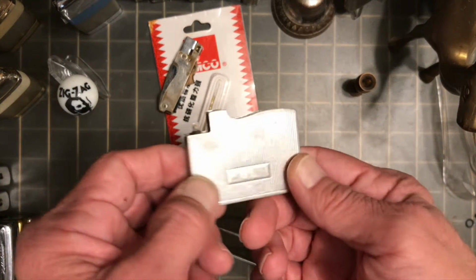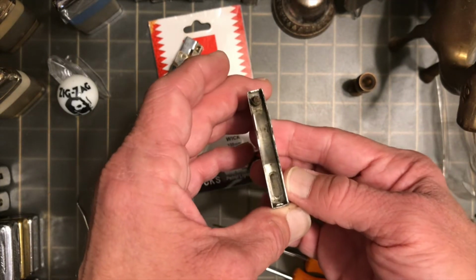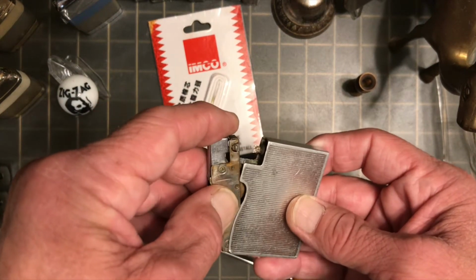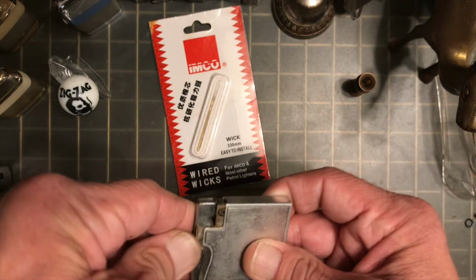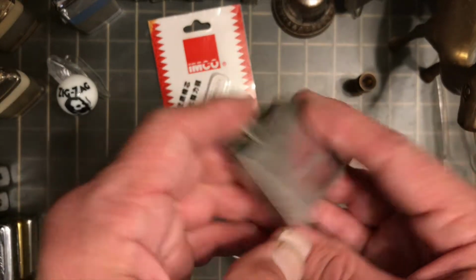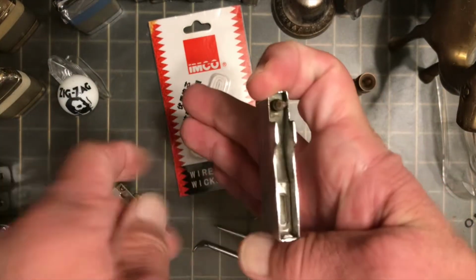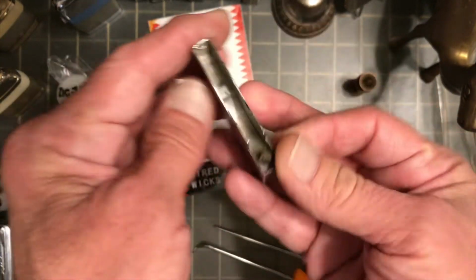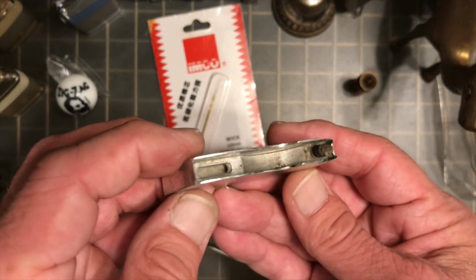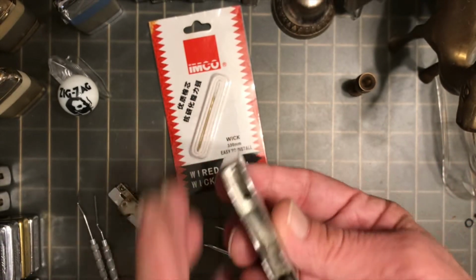Today we are going to endeavor to make the video that was requested by our friend Wyatt Bennett on re-wicking an Elgin American automatic lighter. I haven't even looked at the sparking mechanism on this one yet. I just cleaned it up enough to get this far to make this video. And this is one of those that at first sight is very intimidating. We'll see how it goes.